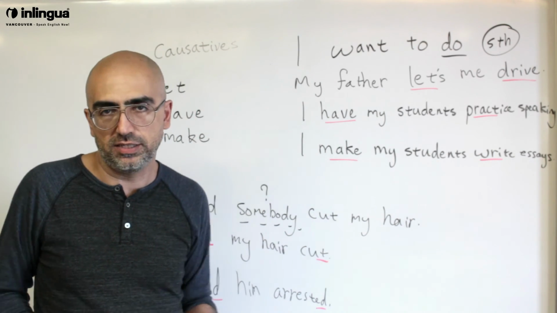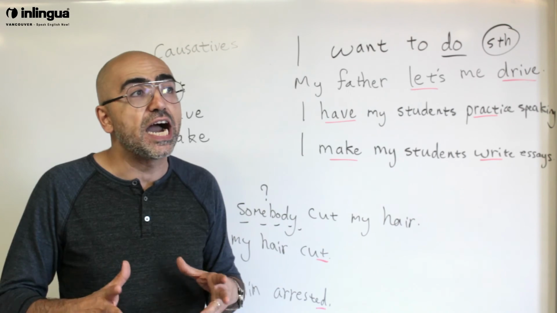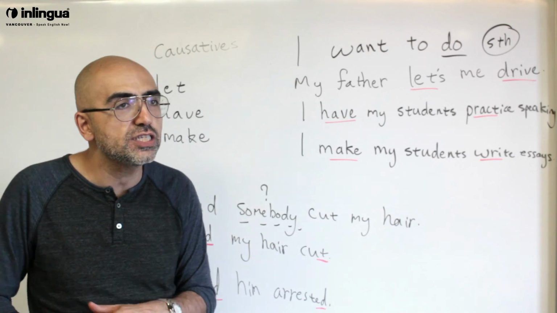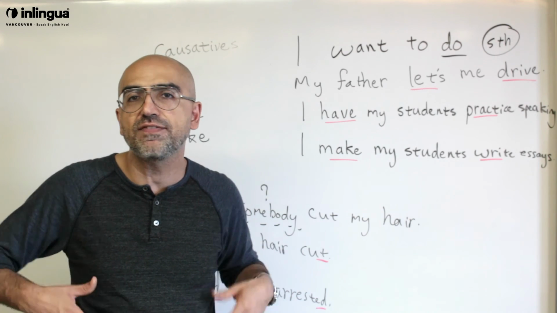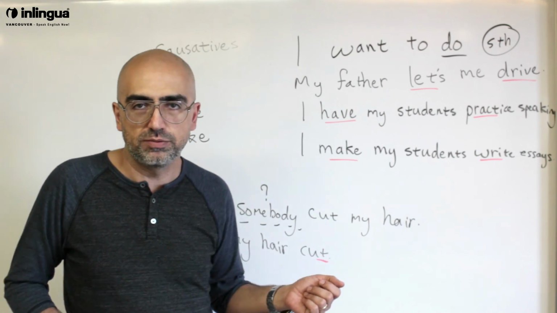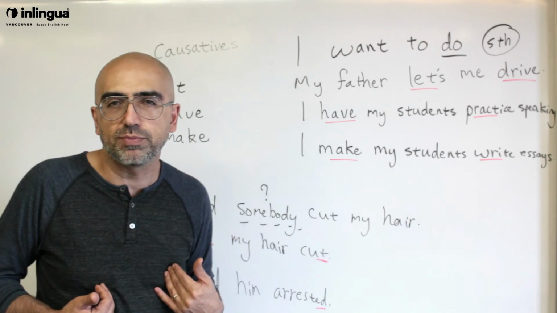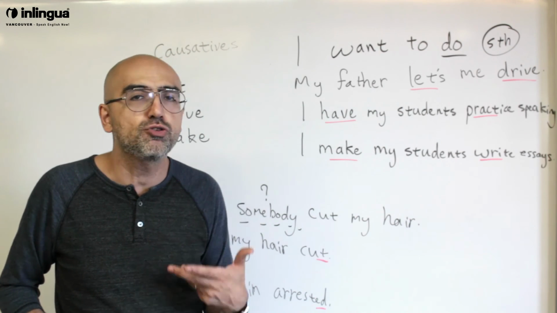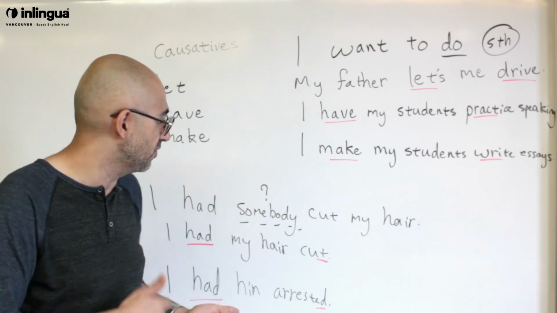I have my room cleaned. I don't need to say I have a housekeeper clean my room. I just say I have my room cleaned. I don't clean it myself. I have somebody else clean it. I have it cleaned. I have my car washed twice a month. I don't wash it myself. I have somebody else wash it, so I have my car washed. I don't need to mention somebody. I can just simplify it this way.